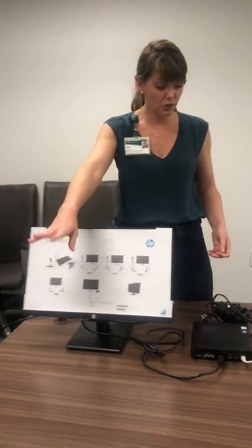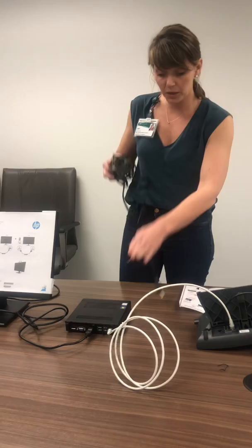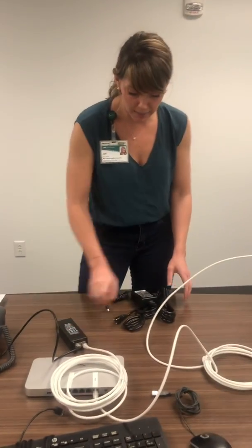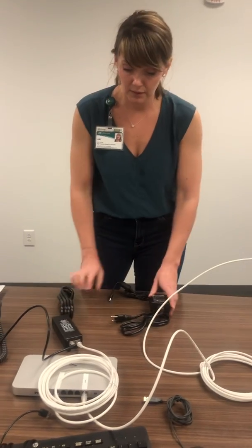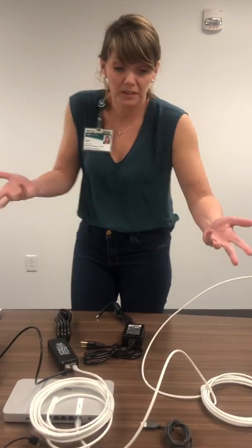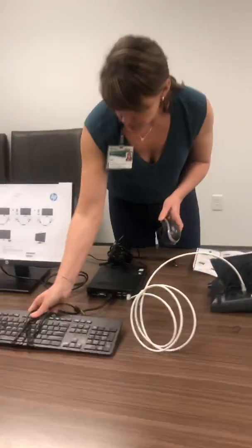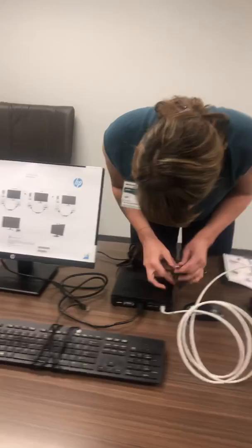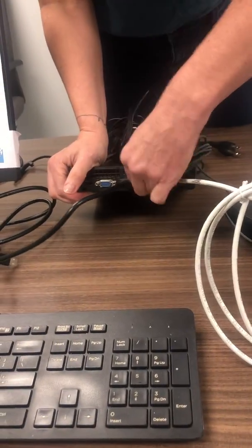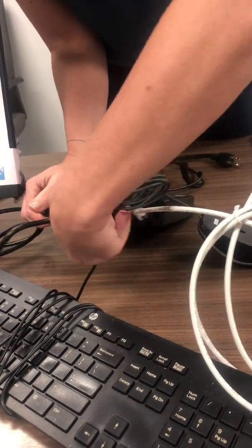You're going to have those two extra cords but you really don't need them — you can just toss those. Make sure your power cord is plugged into your PC, your Meraki power cord is plugged in, and that your Meraki is plugged in. The only thing left is your mouse and keyboard — those are super easy. You can plug those into any available USB on your workstation: in the front if yours offers that, or both into the back. It just needs to be a USB.